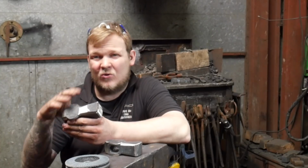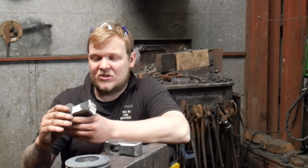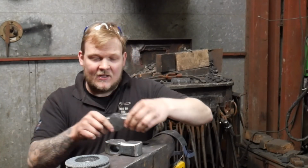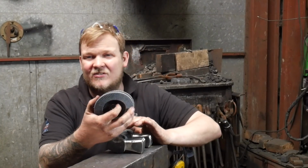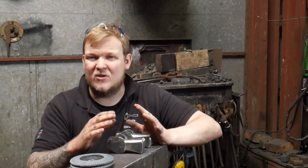Straighten any eyes or anything like that, so you can notice some problems as you're going along just doing a bit of a grind like that. And I just want to cover what kind of grinding discs I'm using and some of the equipment that I'm using to do the grinding and why I'm using it.